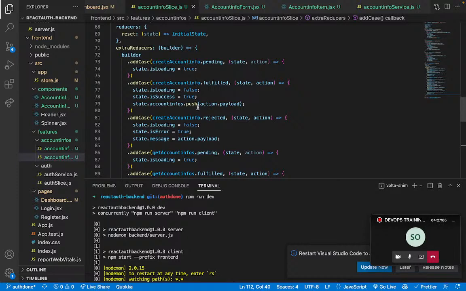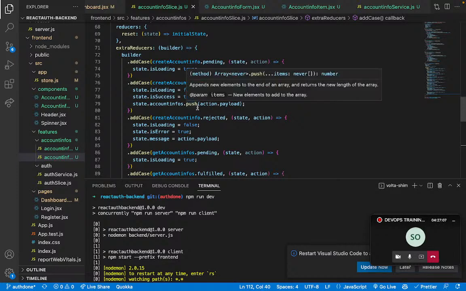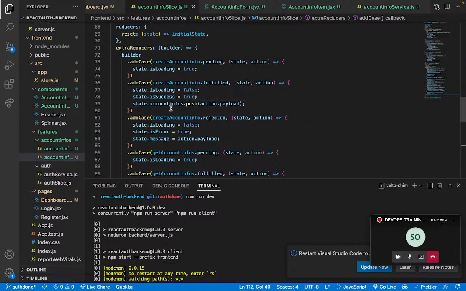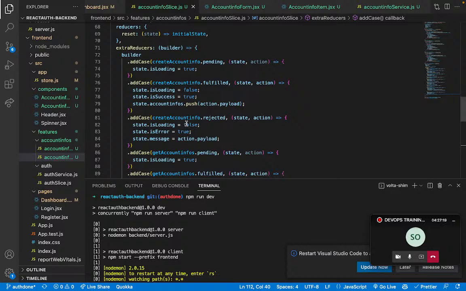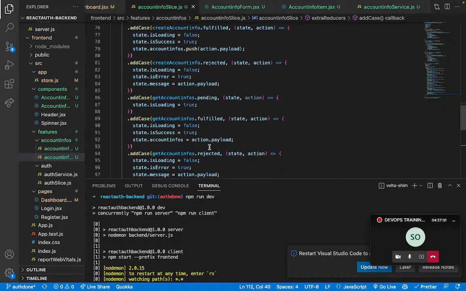Then it should push in what it has gotten onto the current state, so that when you're rendering, you can render what you're able to create. Now, this other case is when it's rejected, its loading should be false, its error this time around will now be true. The message should carry the payload of the error message like we previously declared.